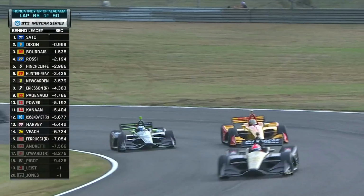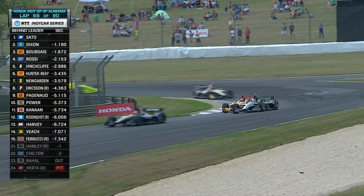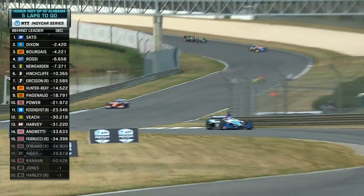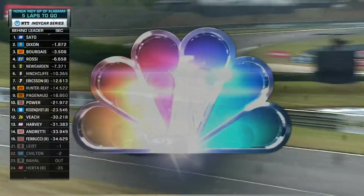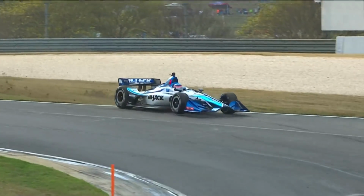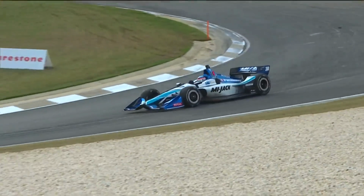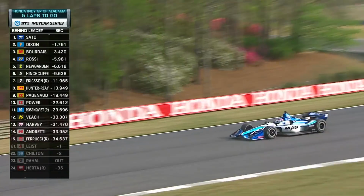Watch Newgarden. He's going to make his move. He did this last year, right up the inside. He surprises Hunter-Reay. He's done that so many times here. I'll show you a replay on Takuma Sato here. Outside edge of his tire looked a little dirty, and that's why. I'm surprised something broke off on the bottom of the car, so he has a little bit of damage. Just damaged something on the front wings or underneath the body of the car.